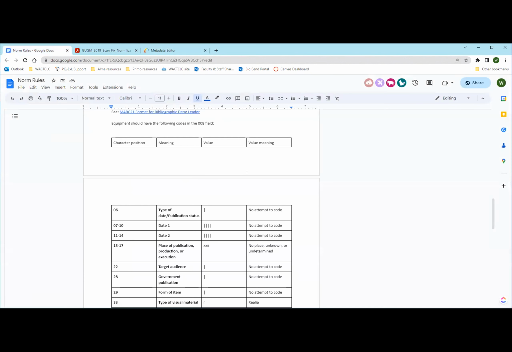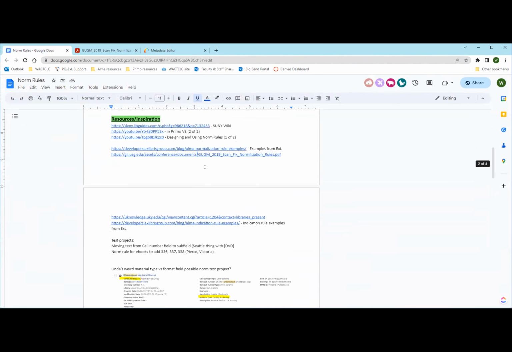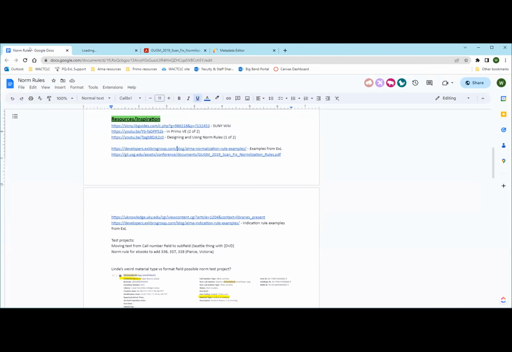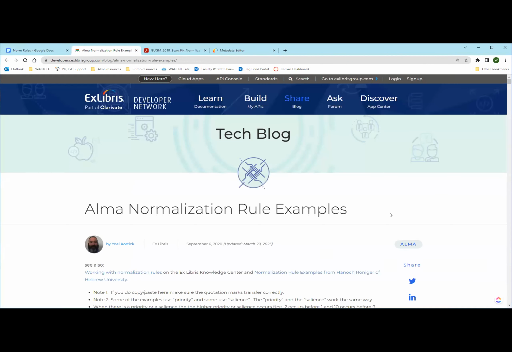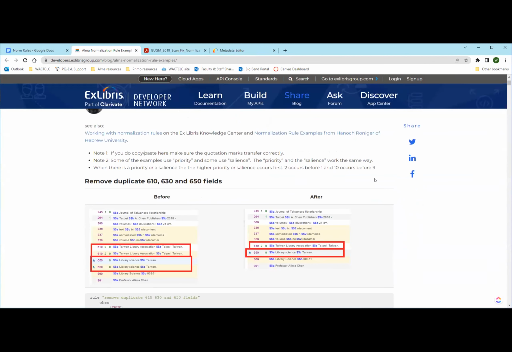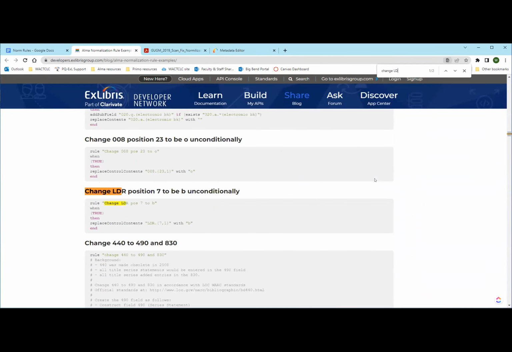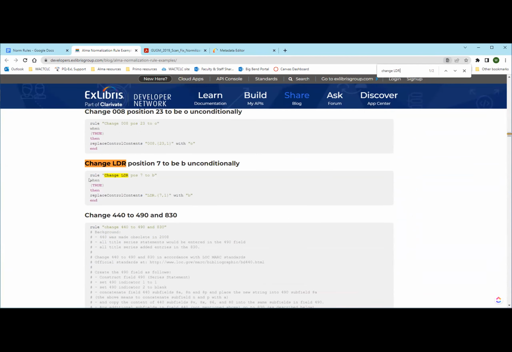If we can find those examples, we can look for a change. Here we go. Value X to value Y. Okay, so change LDR position 7 to be B. And true, then replace.